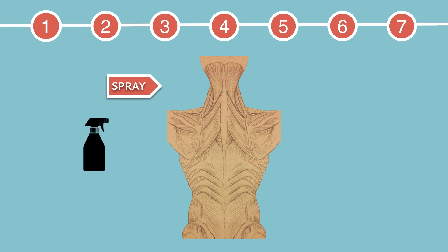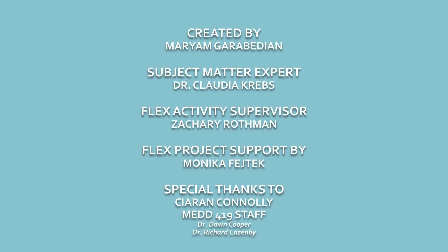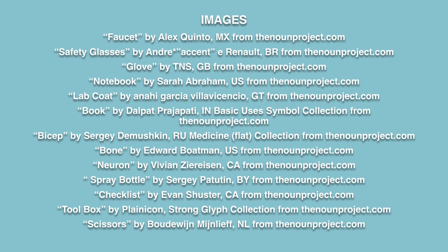That's it! Please remember to spray the cadaver with the moistening fluid and dispose of any tissue that you remove into the white container underneath the table. Make sure to take off the scalpel blades and dispose of them in the sharps container. Take all of the instruments to the used instruments trolley located by the entrance to the lab where you got your gloves and goggles. If you have any questions at any time during the lab, just ask a TA for help. If you want to practice identifying the muscles, visit clinicalanatomy.ca.